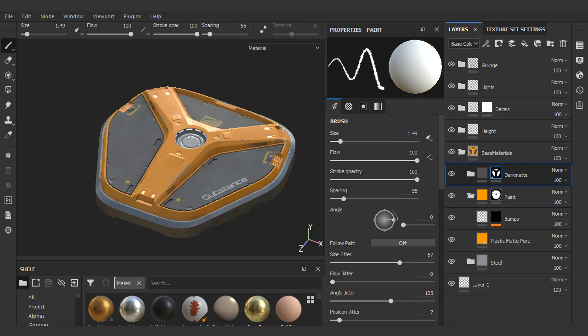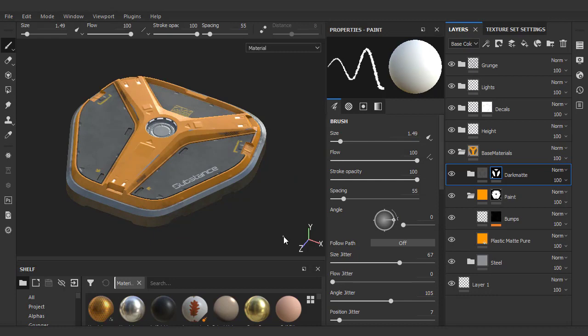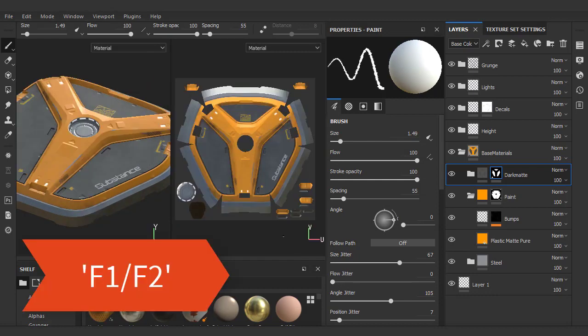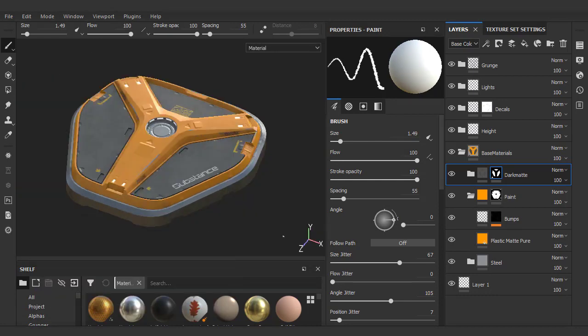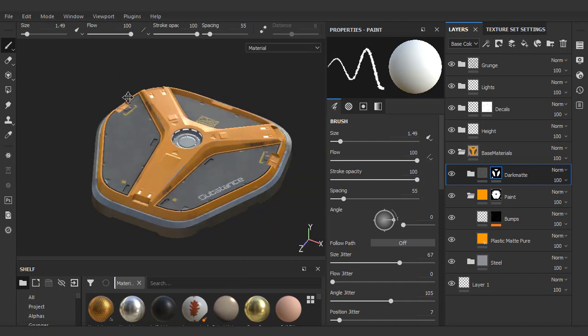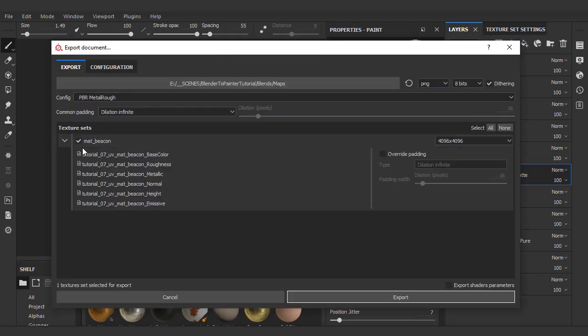Now, one very important thing to note when using this reproject feature: if you do a lot of work in this 2D window, by pressing F1 and F2 we can toggle between them, your stuff won't be projected correctly when bringing in a newly UV'd model. So I recommend doing as much as you can in the 3D view, that way when we do a reproject, it'll be correct. So we'll just export the textures once again.